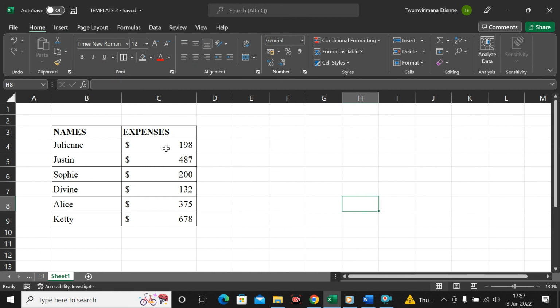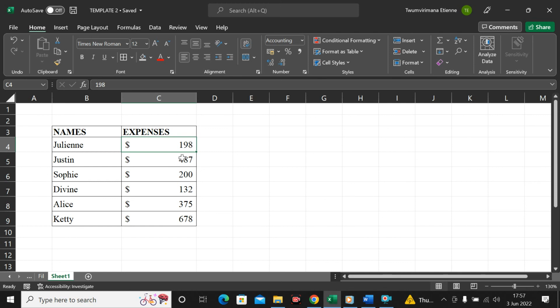You see you have names, for example, and you have data. You can have more data for one person, but today let's just use one data for one person, and we'll be having many different parts. This is part one, dealing with charts in Microsoft Excel.